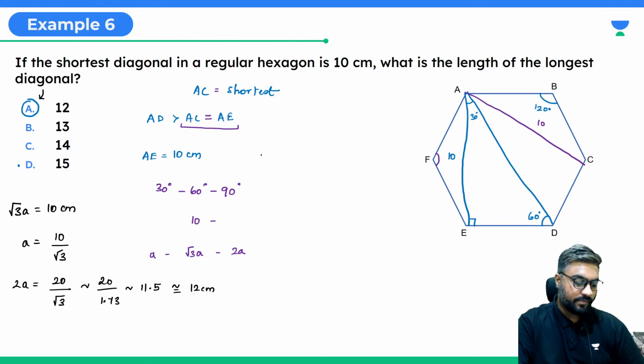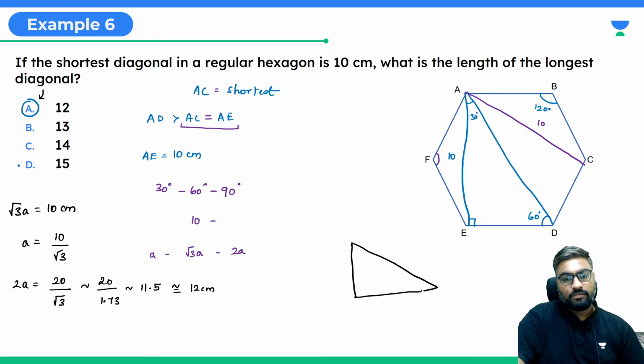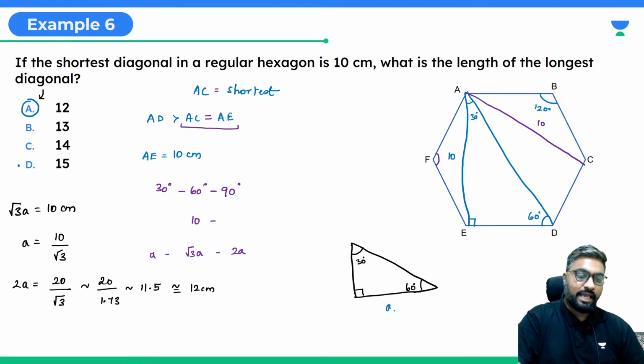cool है? 30 60 90 एक बार समझाना है वापस. So if you take a right angle triangle, this is let's say 90 degrees. ठीक है, डायग्राम गलत है बट ठीक है, लेट्स अस्यूम दिस इज 30 एंड दिस इज 60. ओके, सो 30 डिग्रीज के ऑपोजिट वाला साइड अगर A है तो 60 के ऑपोजिट वाला साइड √3a होगा और 90 के ऑपोजिट वाला साइड 2a होगा. यस, गॉट इट?